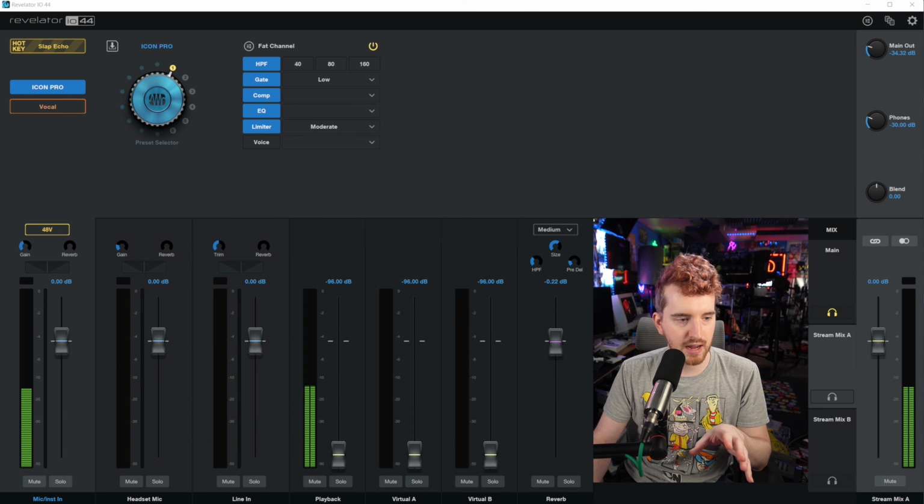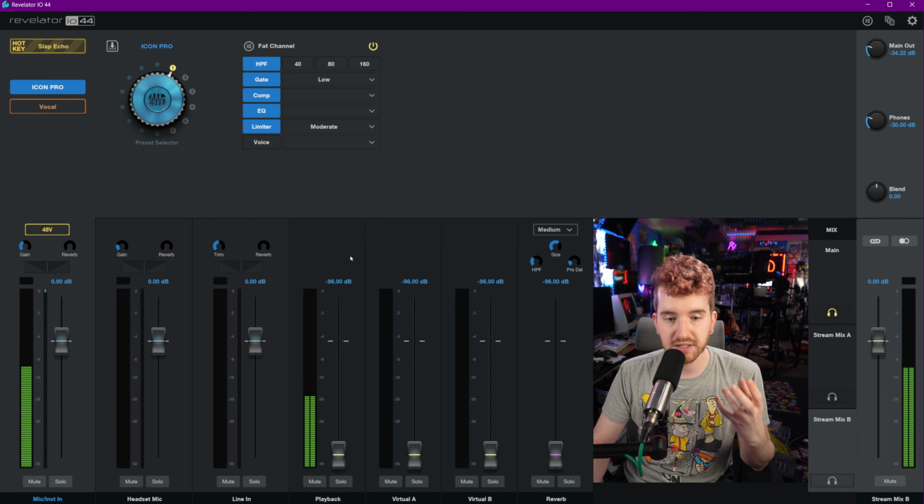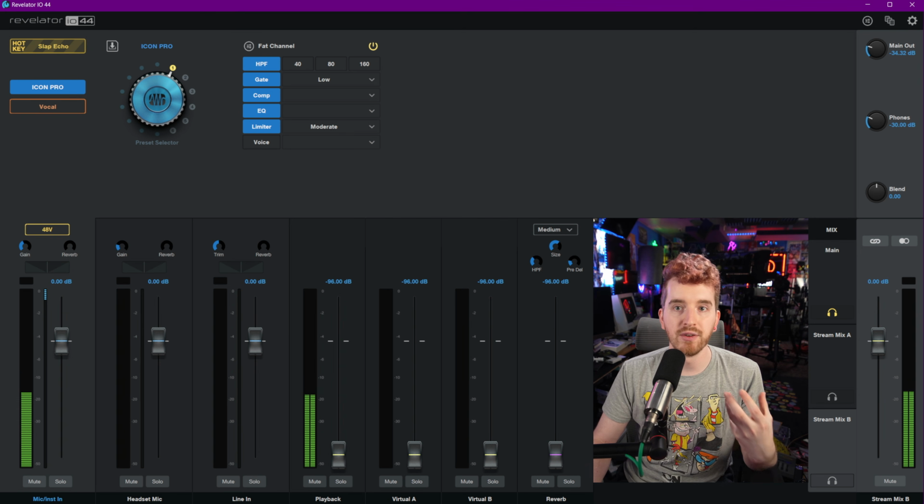I'm going to start playing this video about this modular synth that I am currently borrowing. That is going to the playback device. So for Stream Mix A, if I come back here to our screen capture, I'm going to turn that all the way up, and actually up a little bit so that my audience can hear it. But I want a separate recording that is maybe trying to be safer for YouTube's algorithms or something like that, where it's going to stay muted so that the VOD doesn't have it.